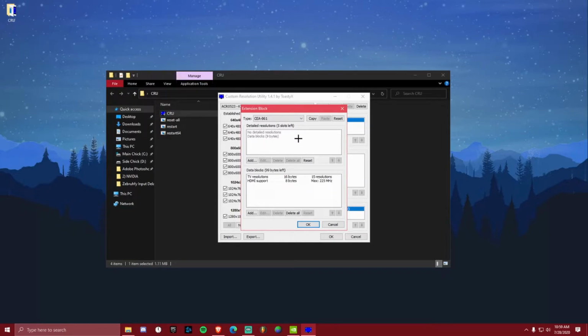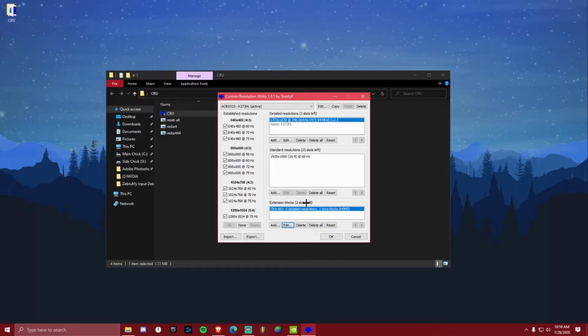If you keep these, then that's good. You want to click OK. So you should have your stretched resolution up top, your standard resolution in the middle, and your extension blocks, with a couple of data blocks down here. Now we are almost done with this part.